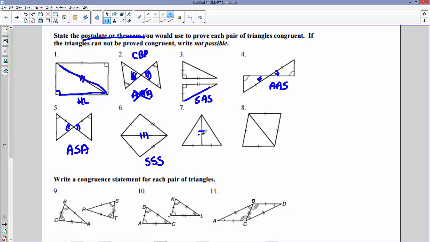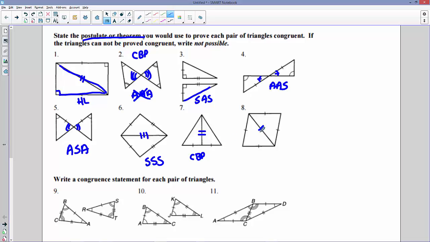This one, very tempting. It is reflexive property. And you'd love to say that these two angles here are right angles, right there and right there. But we have no information about that, right? They could be 89 degrees and 91. So this could be 89 degrees. We don't know. It looks pretty much the same if it was only 1 degree off. So we don't have any more information. So even though it probably is congruent, remember the idea is, can it be proven? And the answer is no, it can't be proven. Okay, so CBP.